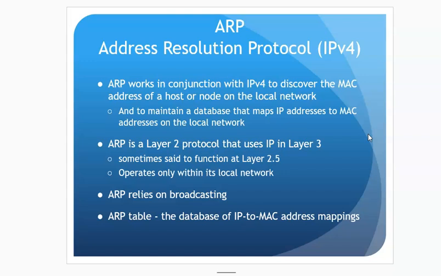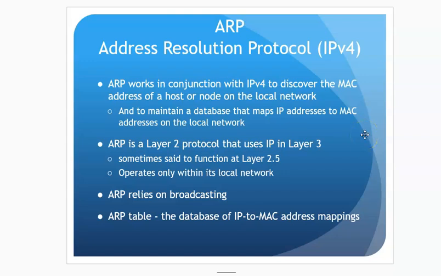Well, think through real quickly. If I go to try to load a web page, www.hack.edu, when I type that in, that name is going to get resolved using DNS. So I will send the name out, and the DNS server will respond back with the IP. Now I have the IP address of hack.edu, but I don't know its MAC address. So my computer will now use an ARP to try to find that MAC address. And now when it has those two paired, the IP and MAC, I can now package data and send it to the web server. Now, ARP is there to get you the MAC address for an IP.